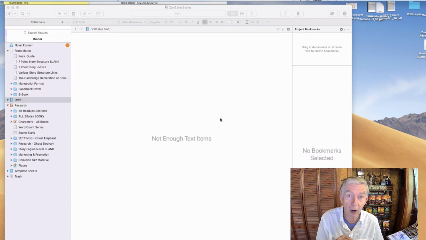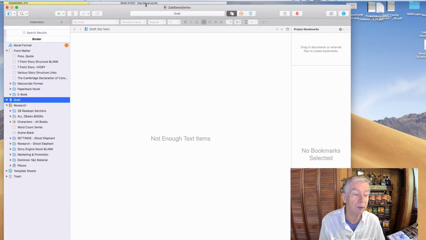So we're going to take an overview of it. We're looking at a page of it right now. I've got some notes over here, so I'm going to send my eyes over here from time to time. We're going to first look at an illustration example of how I use it with a series. So, again, as you know, I'm working on the 4th book in the Zach Bates Eco Adventure series. So that's what we're going to be looking at initially.